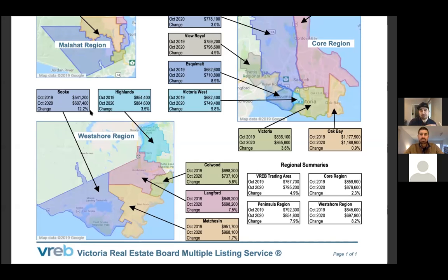If more and more people can work in Langford or Colwood or work from home, then Sooke becomes a very easy decision, right? Because it's only 20 minutes from Sooke to Langford. And again, you've got everything you need there. So no, I think Sooke will continue to grow. Again, it's even got its own limitations when it comes to land and trying to protect some of the areas while trying to develop the downtown core.